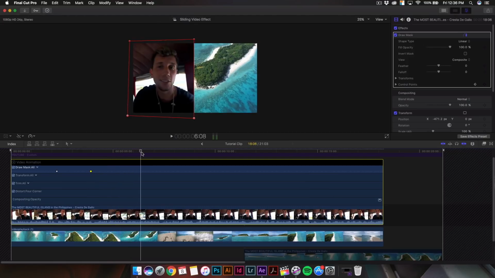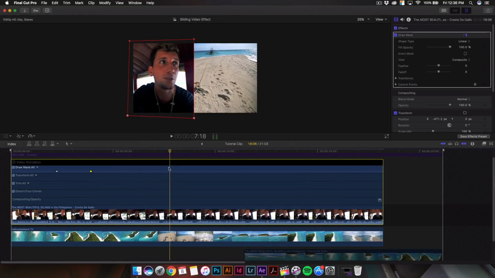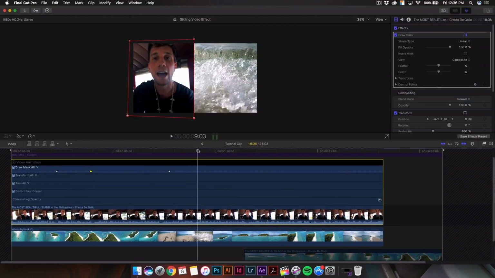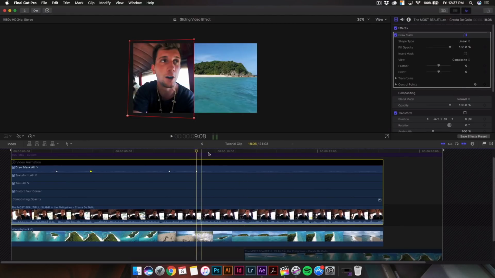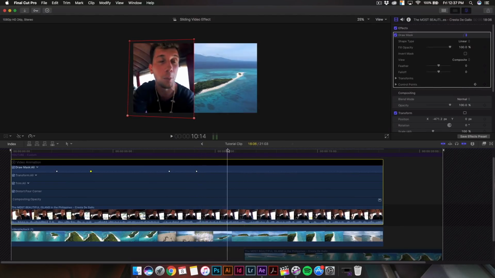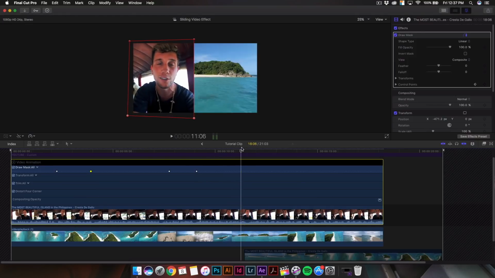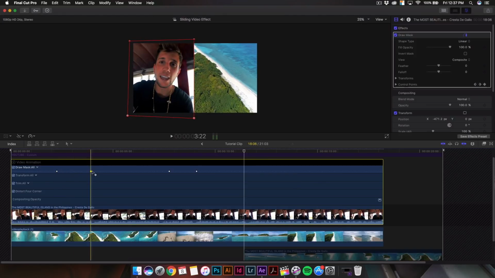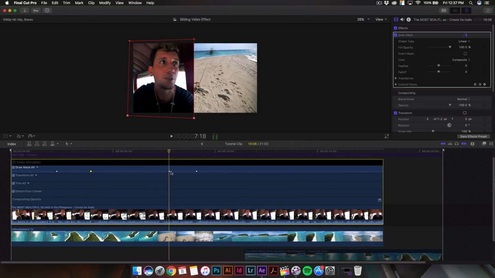So now we're going to go a couple of frames in right here maybe, and add another keyframe. So this is an area to stop. Now we're going to go a couple of frames in, maybe around here, and add another keyframe. Then we're going to go a couple of frames in, and this is where we want it to start going out, okay? So this is our starting point, our finished quote-unquote animation, and then our stopping point.